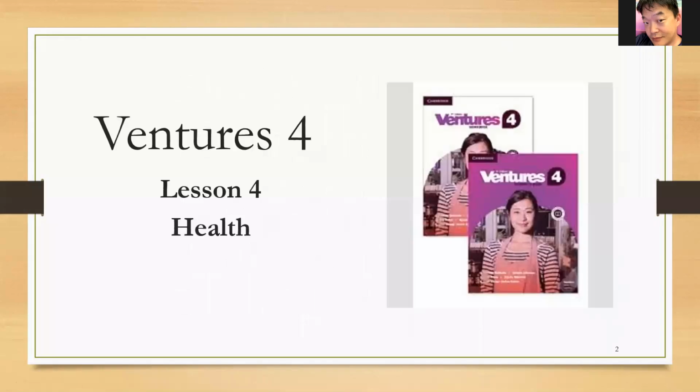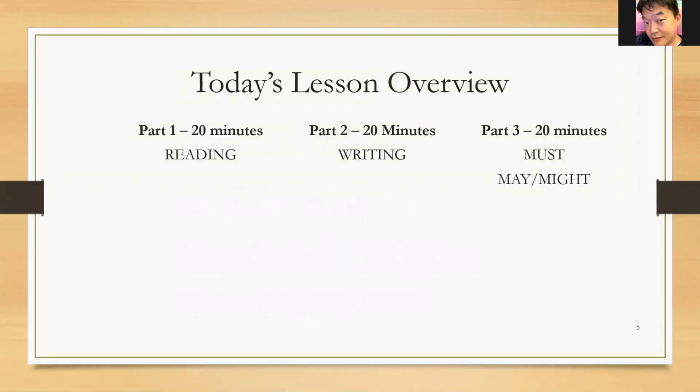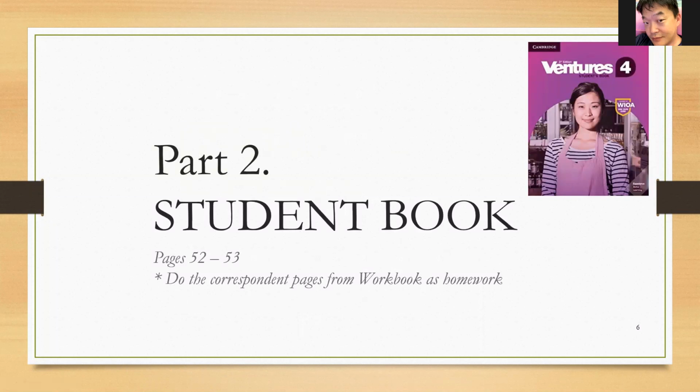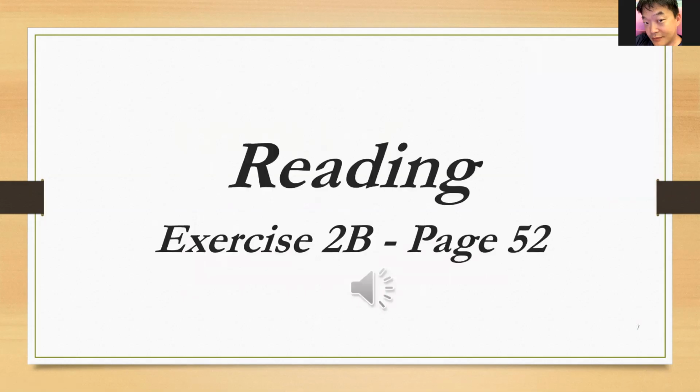Now we are going to move on and do some writing exercise. Okay, so open your student book on page 52 and we are going to do some exercise. What I need you to do now is read the paragraph. You can see letter B, "How I cope with the stress." You have a small text there. I'm going to give you some time to read the text and then we're going to do some activities together. Just go ahead and read the text.